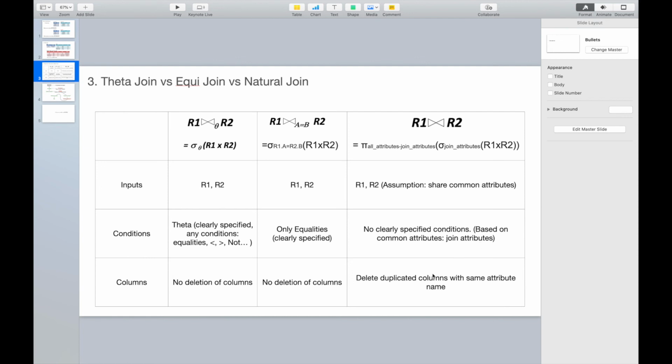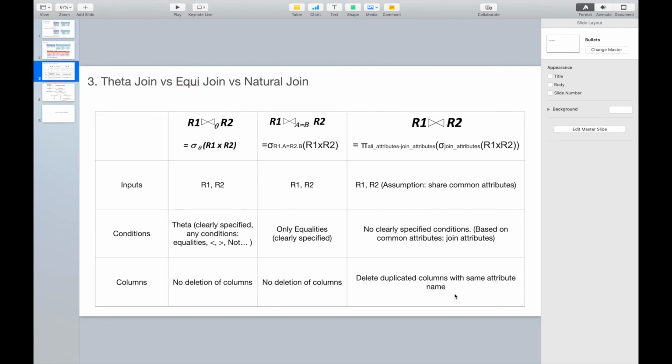Another difference compared with the previous two joins is that for the natural join, they will delete the duplicated columns with the same attribute name. We achieve this deletion based on the projection, right? By projecting all the attributes minus the duplicated join attributes, we get all the attributes and also keep only one copy of the shared attributes, right?